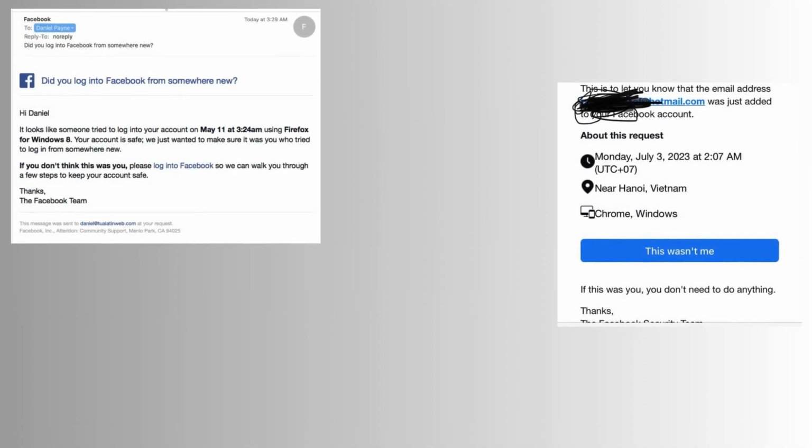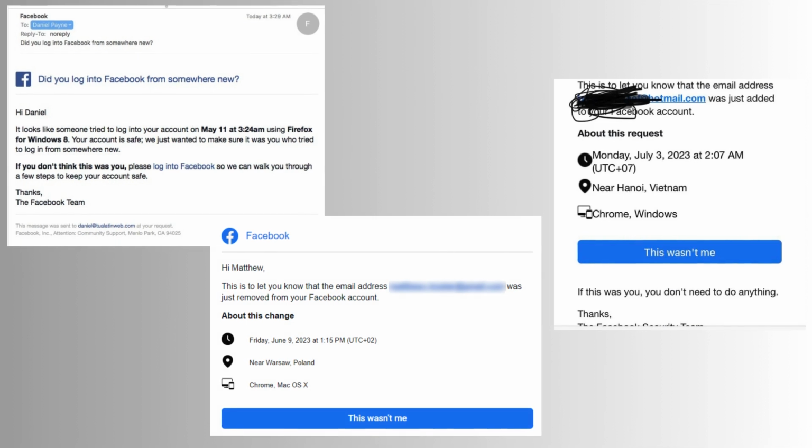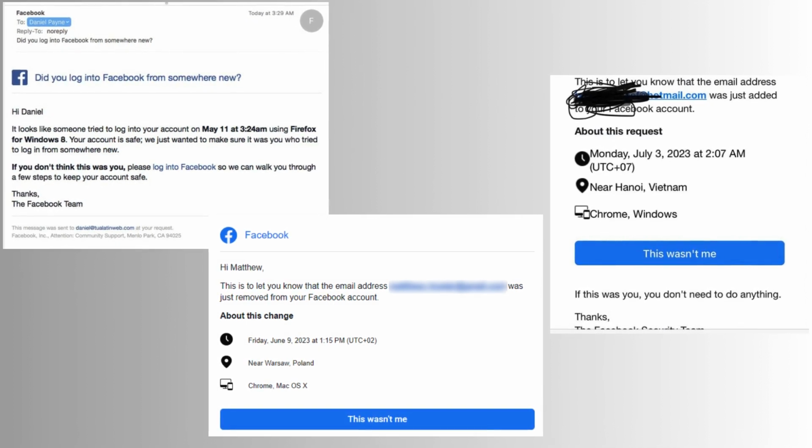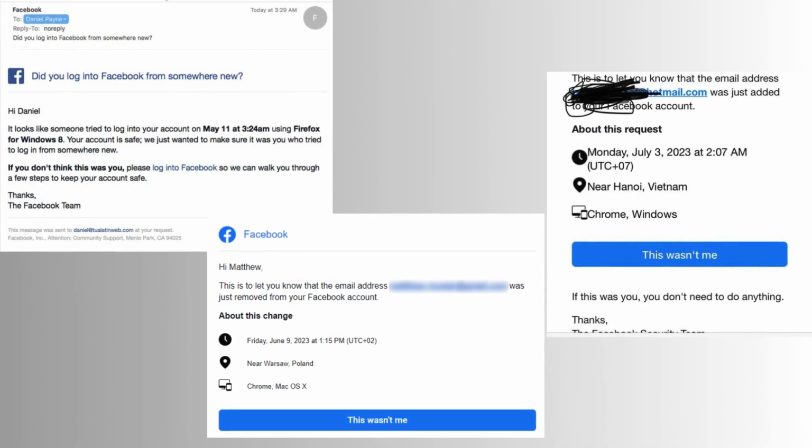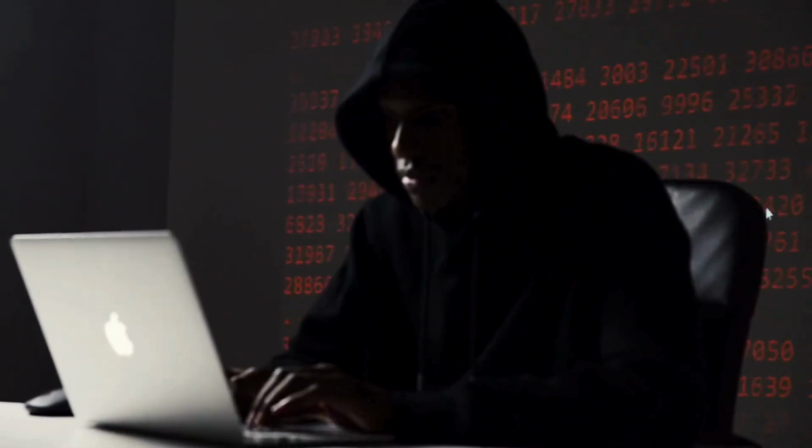You should also check for emails from Facebook about new logins, an email change, phone number or 2FA removed, or recent changes to the account you didn't do. If you don't see any of those emails, be sure to check your spam and trash folder. If you are sure that your account was hacked, chances are that a hacker got into your email and deleted the evidence, most likely because your email password and your Facebook password were similar or the same. So in that case, you would need to also change your email password and secure your email account.